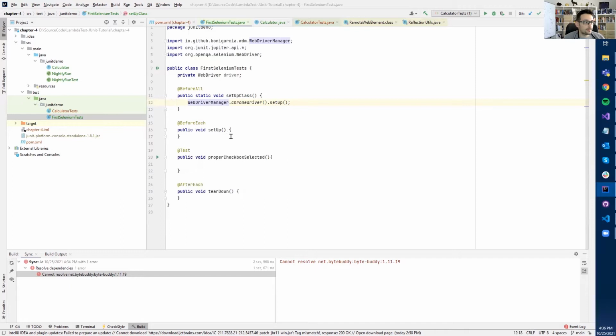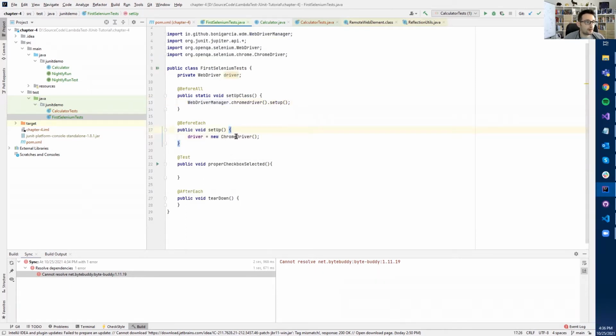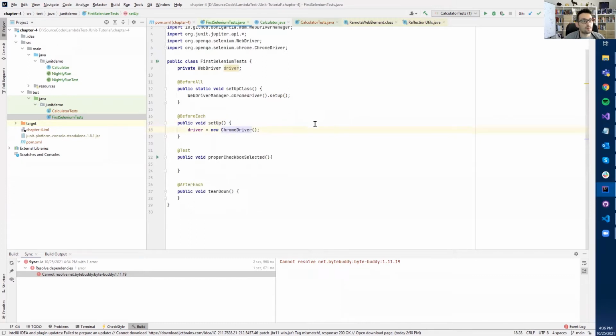With this line, driver equals new ChromeDriver, before each test we are going to start the Chrome driver. And of course, we need to close it, so we will close it like this. We will check whether it's initialized or not.